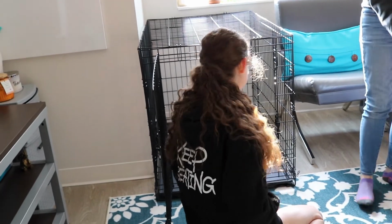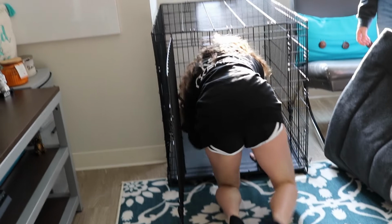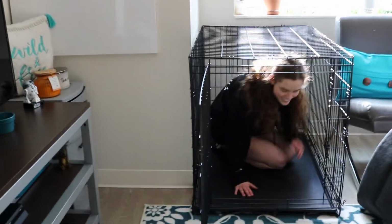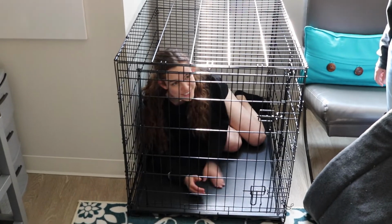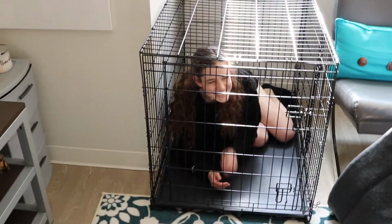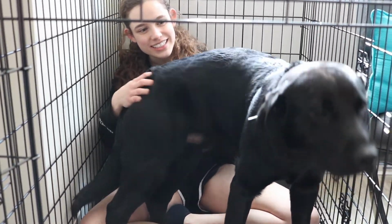Oh, gosh. This is such a zoo. It'll be a miracle if I can do any of this. What are you doing? Do you want me to get in the dog's crate? Do it. This is my new bed. In the Rona times. Times are rough. I could literally sleep in here if I had to. I fit. Shut me in for the night. Bye. This is where, between Ryan and Becca, you guys are going to send me when I get on your nerves. You're going to be like, go in the crate. Go in the crate. Oh. He's like, I want to go in there. Hi! Okay, it can fit me and the dog. That's how you know it's good. The dog's back. Better than ever.